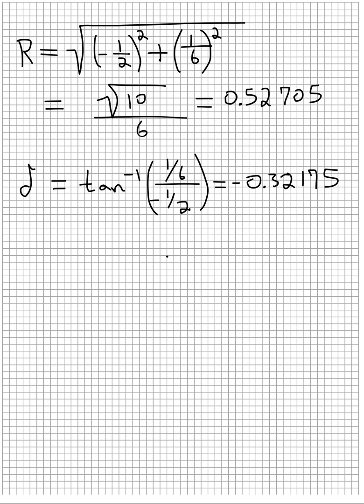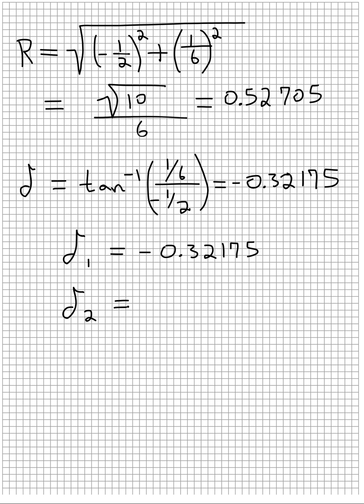But I should warn you, we need to be careful with this part. The phase angle that we found here, the delta value, is actually in quadrant 4 when you look at a Cartesian plane. But there is also an angle in quadrant 2 that could possibly work as well. We get the second angle by adding pi to the first angle. So we actually have two angles. Let me show you what those two angles are explicitly. The first angle, delta 1, is equal to the value we just found, which was negative 0.32175.